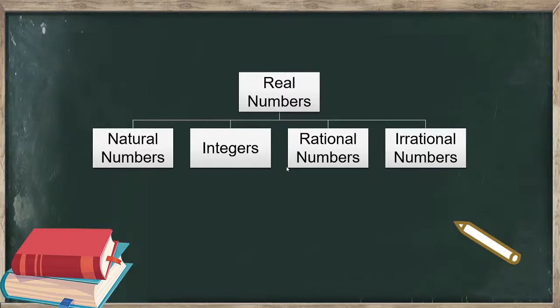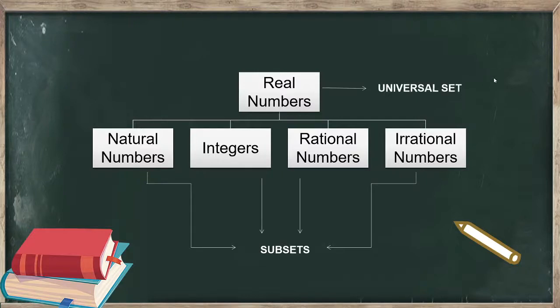So what are these things called? Subsets. This is a set of natural numbers. This is a set of integers, and every element of this set is there in this higher set. So these small sets are called subsets. And what is this main set called? Universal set. Now are you able to relate to what we studied last class? So this is what I wanted to explain to you today, and this is all about the number system.